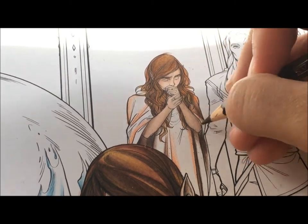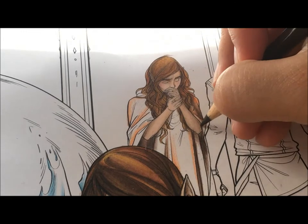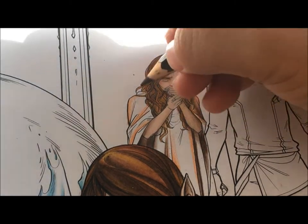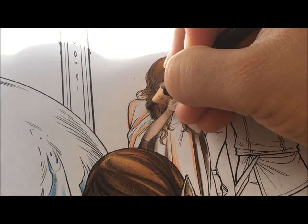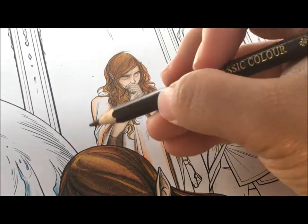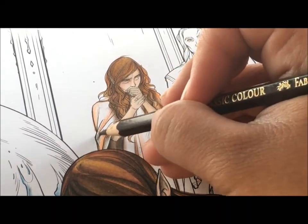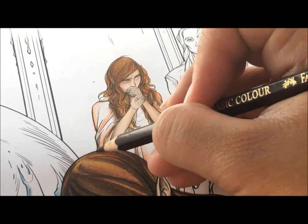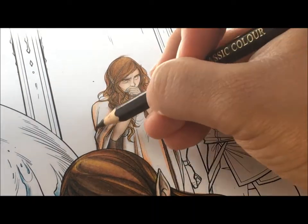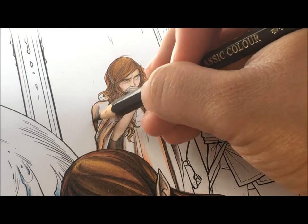So with the cloak, first I'm adding in the shadows. It's really weird. Certain things I'll add the shadows first, certain things I'll add them last. In this case, I did a little bit of highlighting and then I've come through to do the shadows, but I think that's because the cloak's going to be a mixture of browns and oranges and light browns anyway, so it's a bit different to a normal shadow, I guess you could say.